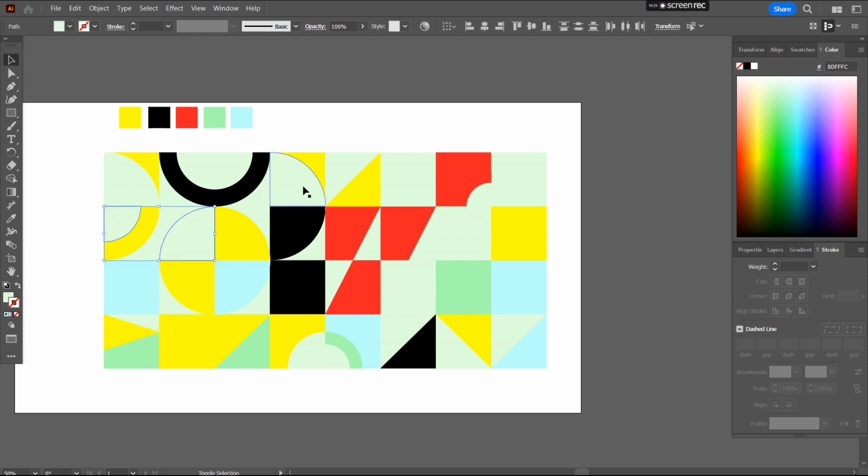So I'm selecting 4 to 5 shapes at a time. Choose the eyedropper, give it red, maybe green. Oh, Control Z, V, select this, and give it a blue. So yeah, finally I'm getting closer to what I was trying to do. So this is how it is. This is how I, as a new learner, am learning to work with things. So there are important lessons that I'm learning.